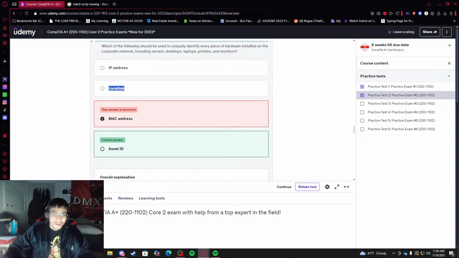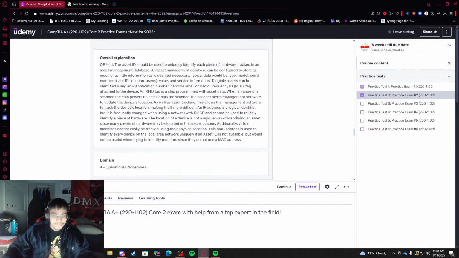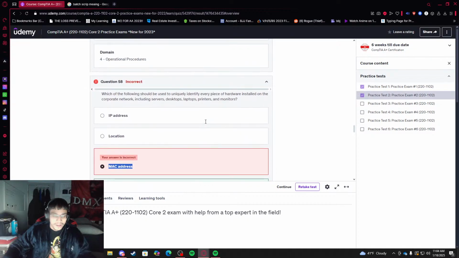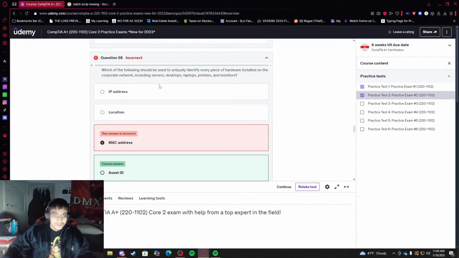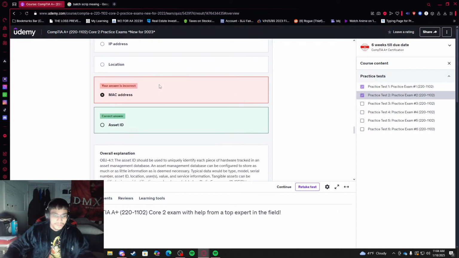Yeah, so this is for the network side. This is just physical location, MAC address. Okay. I guess the giveaway was the monitors. But asset ID is the way to identify each piece of hardware.